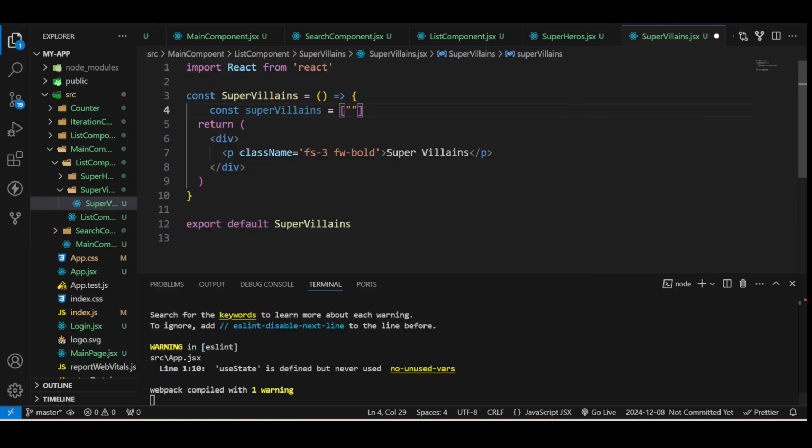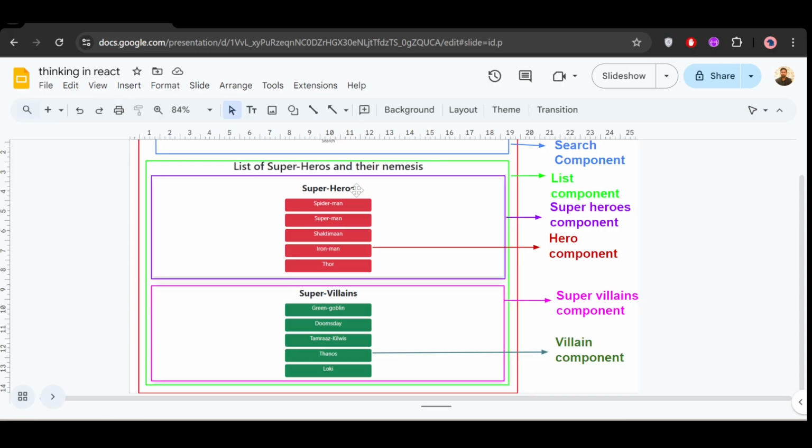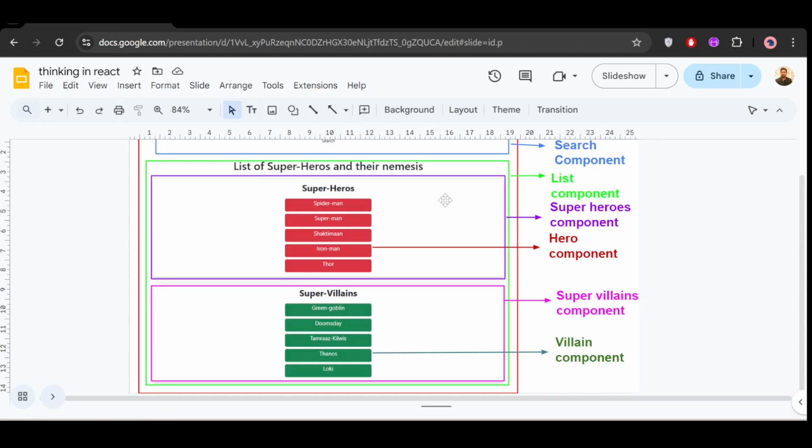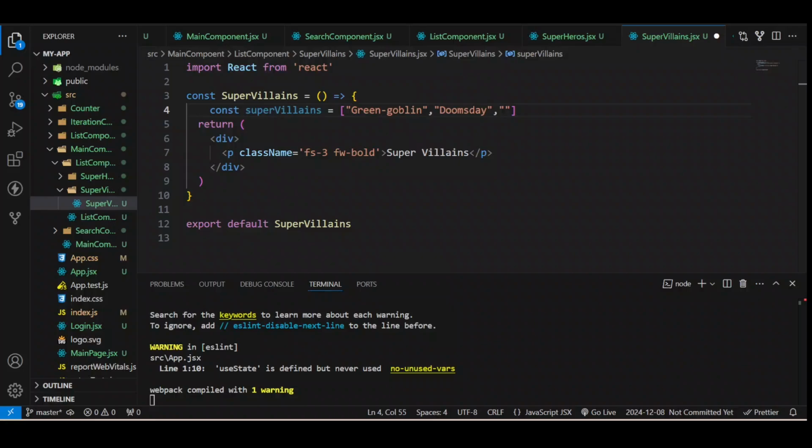Green Goblin. After that, what we are going to do? Doomsday. That is a very strong villain and is a nemesis of Superman. Then our favorite Tamaraj Kilvish. I think most of you guys from the 90s or 2000s can easily remember Kilvish.